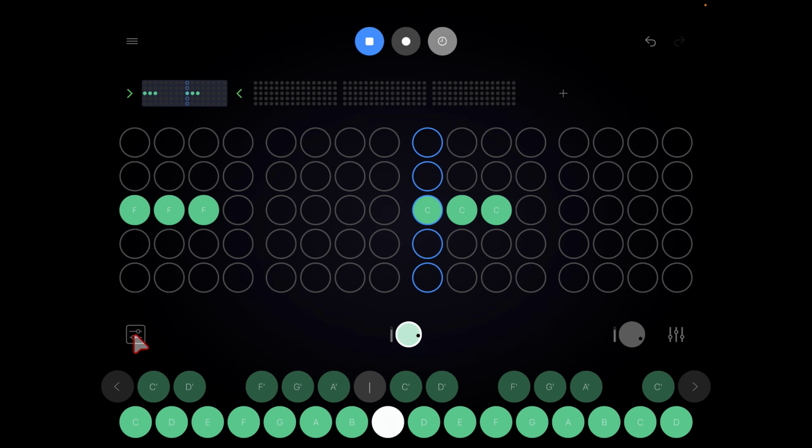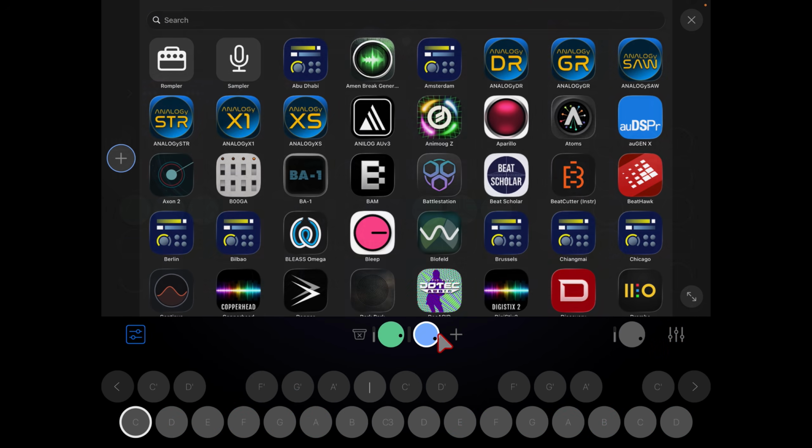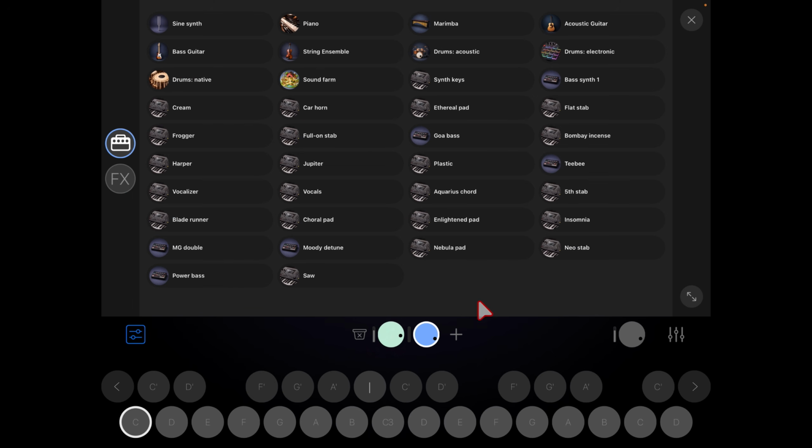Or I could go into step edit mode and adjust the velocity, and I can now choose another instrument to add. So click it again, so it brings up the page, but just hit plus, choose whatever you want. I'll choose a rompler, and I'll choose a sound.